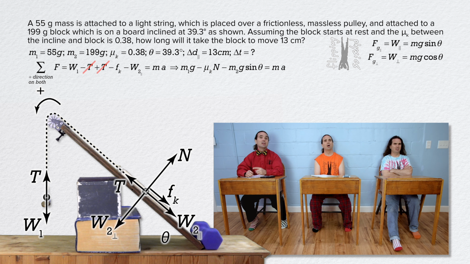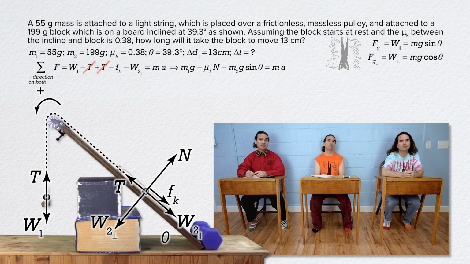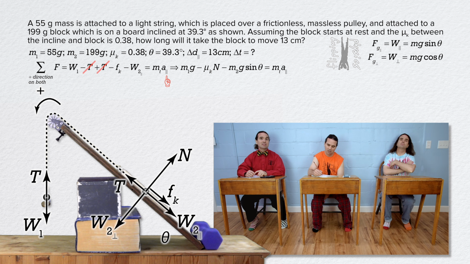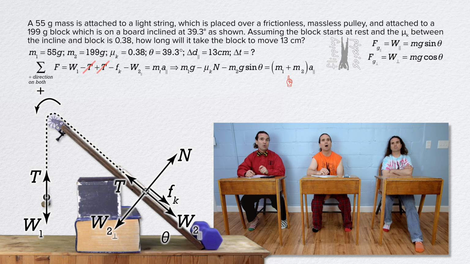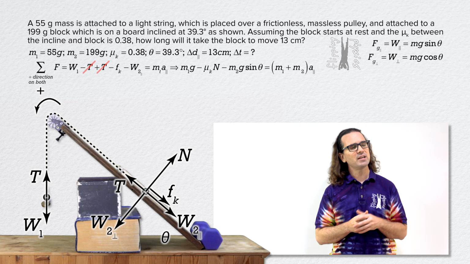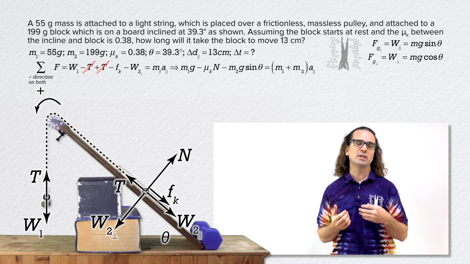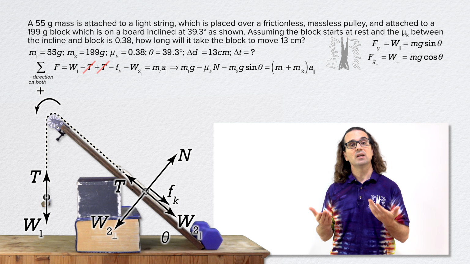Oh, I see it. Okay, so the mass times acceleration part needs subscripts. We summed the forces on both masses, so this is the total mass, and it is the acceleration in the positive direction. Let's call that acceleration parallel because it is parallel to the motion of the system. That acceleration parallel is the same for both masses because they are attached by the string. That means we need to also substitute mass 1 plus mass 2 in for total mass at the end of the equation. Very nice, Billy. Bobby, please tell me what variables we currently know and do not know in this equation.